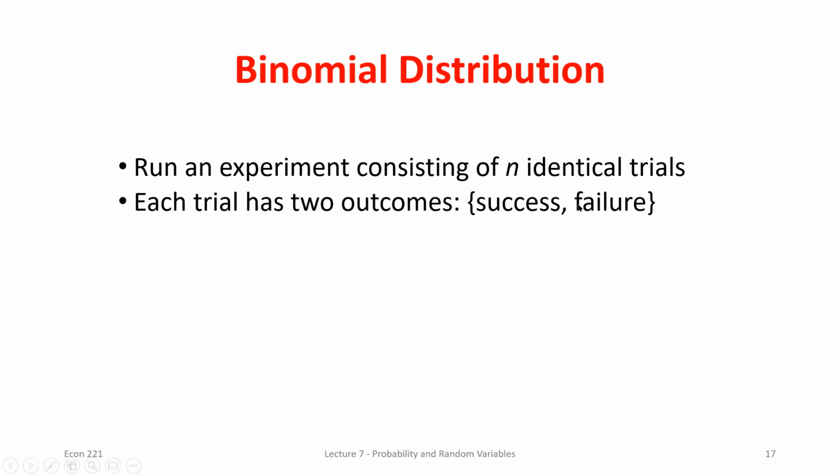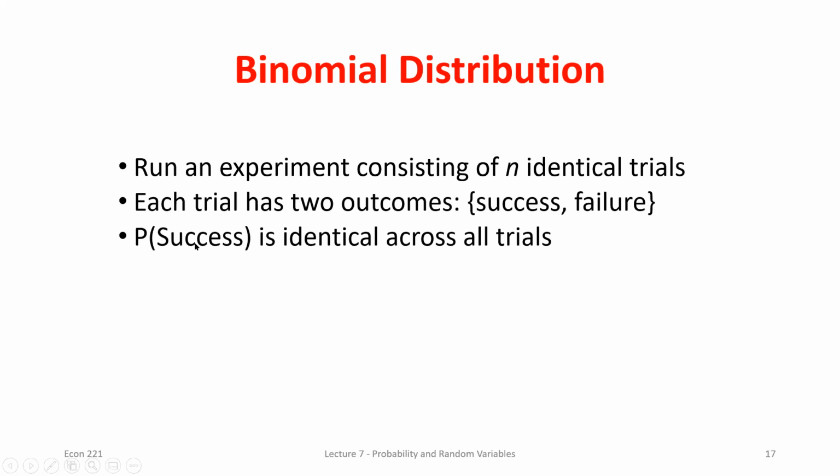It's just going to be two outcomes, and we'll call them the success and the failure, right? If it's easier, you can think about it as binary, 1, 0, right? There's something that we're looking for, that's the success, and the failure is just not seeing that. So if I'm thinking about flipping a coin, my success was seeing it come up heads. The failure is seeing it come up tails. Okay?